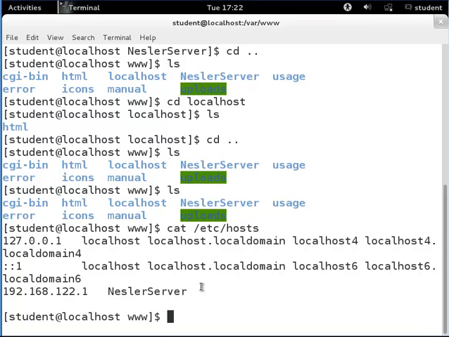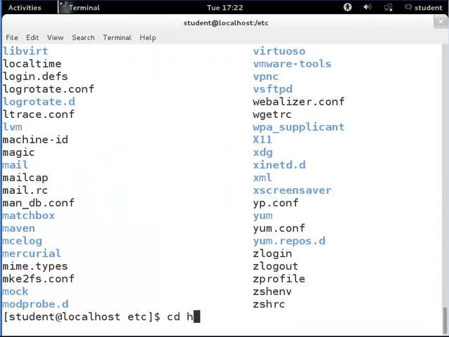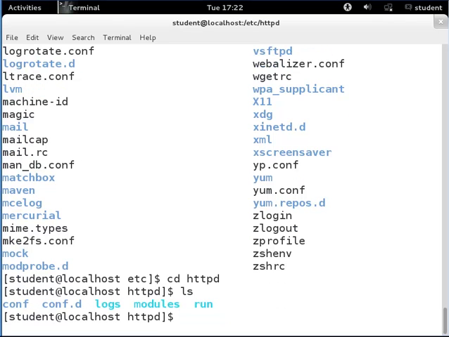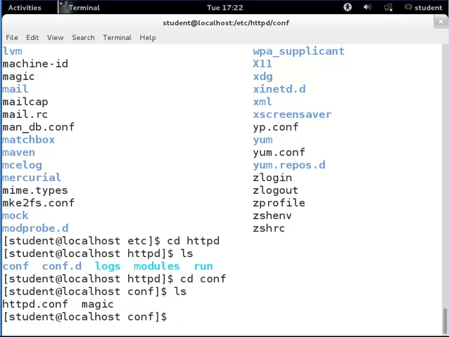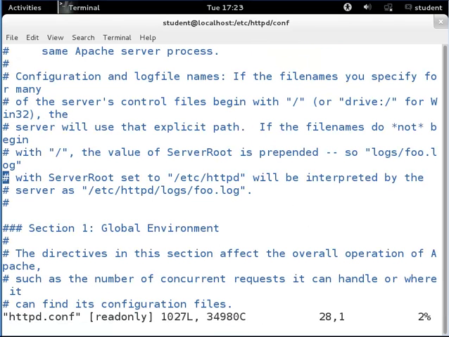All right. So besides that, cd into etc like so, and then I would also have to cd into httpd because that's the one for Apache. HTTP is the web server, and D means daemon, so web server, quite literally. And then we're going to go into the conf folder. This conf folder holds the configuration files. In this case, here's our httpd.conf. Now, we looked at this before, but we're going to look at some more here. httpd.conf. All right, and so here's our file.